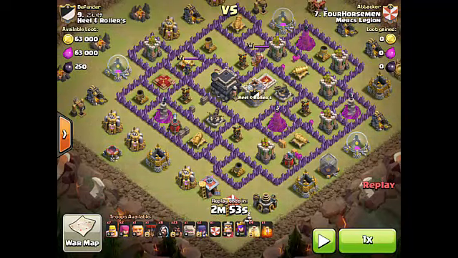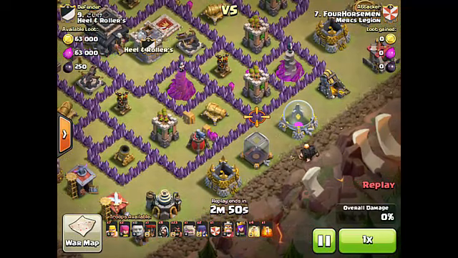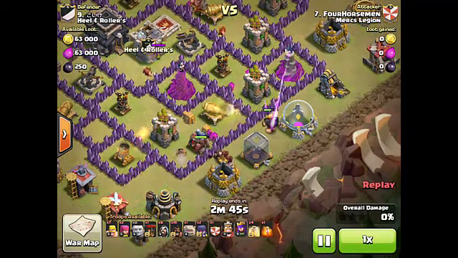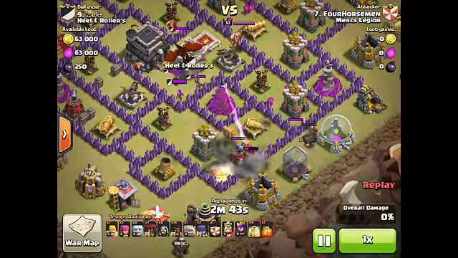So let's go ahead and take a look at how FourHorsemen takes on the beginning of this base here. It's going to start off by dropping a golem, and it's going to take some fire from 3 archer towers, a cannon, and a wizard.